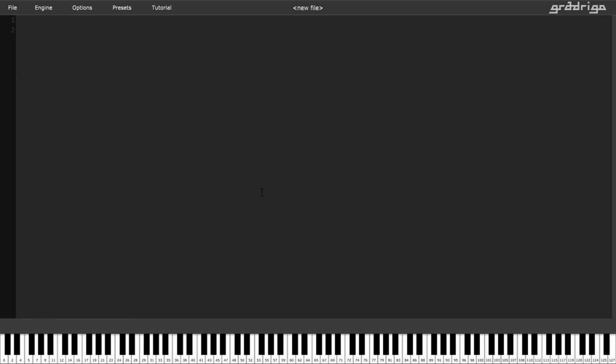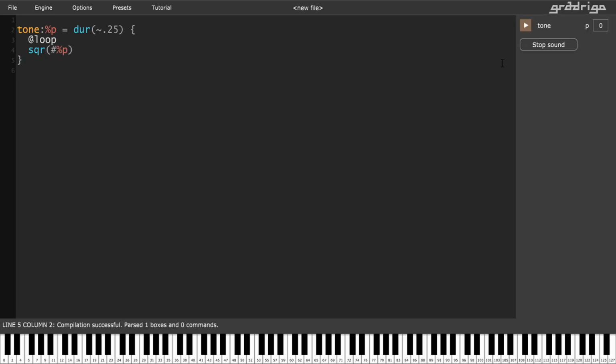Then there are voice variables, which would be used whenever you pass a value as a parameter. It looks like this. Let's say that we have a tone, and it is going to receive the parameter P, which is going to represent the pitch, and the tone is going to last a quarter second, and it's just going to do the square wave of this value.